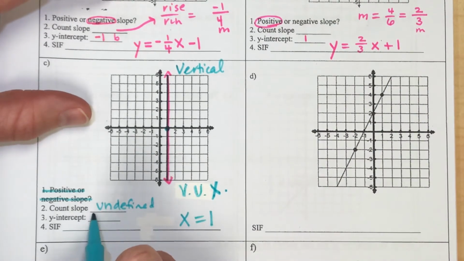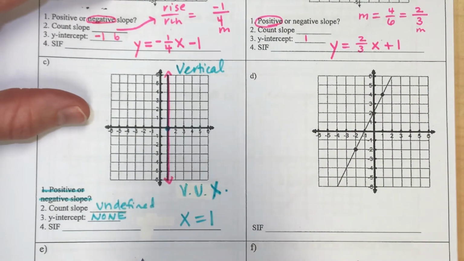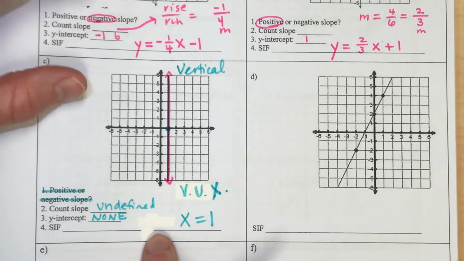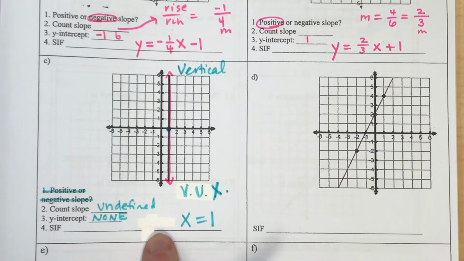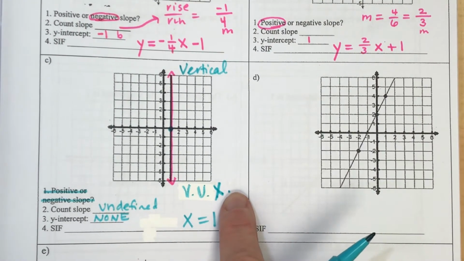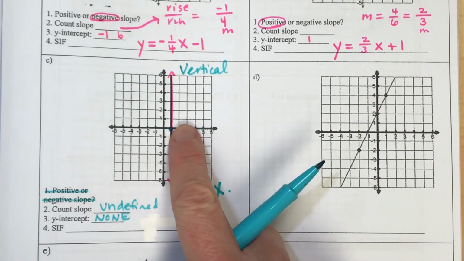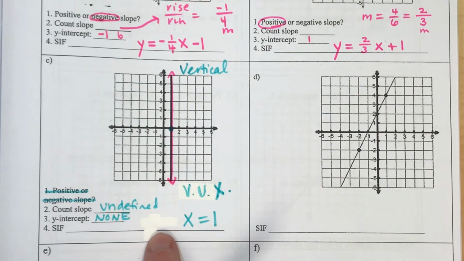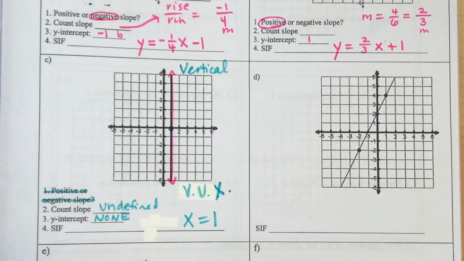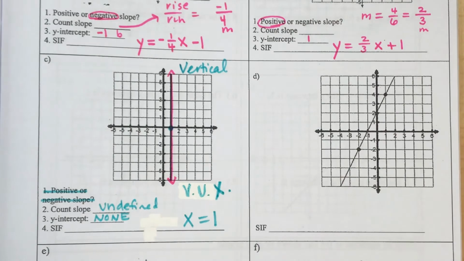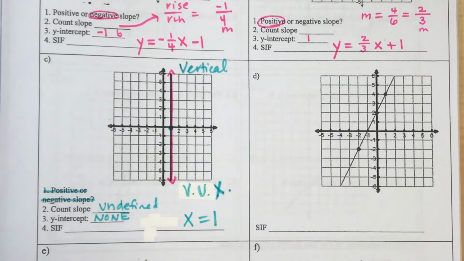So the y-intercept, there is none, which is why I knew right away when I went to write my equation that I didn't have a y-intercept, because my function is x equals, and this vertical line never touches the y-axis, so I couldn't create a function y equals. It has to be x equals. So that VUX, that helpful phrase, HOY VUX, I got a little mixed up, but we fixed it.